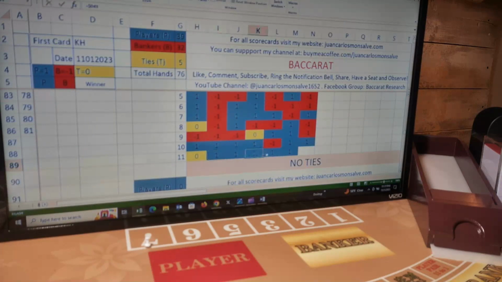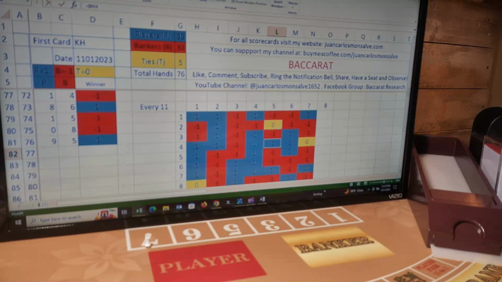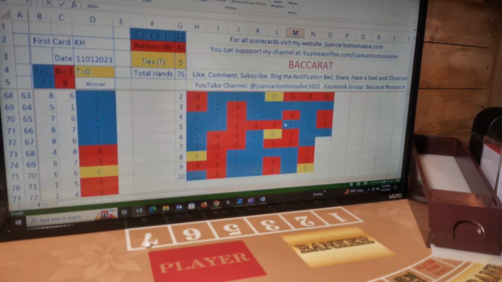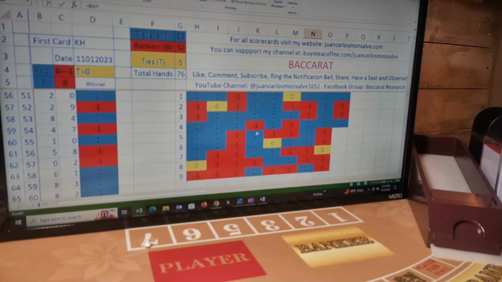I see here that we have 5 players, 4 players, 3 bankers, 3 players here, 3 bankers, 3 players, 2 bankers, one tie, 2 more bankers. In the 1 through 10, I see here 4 players, 3 bankers here. I see 5 players, 3 players, 3 bankers. 1 through 9, I see here 5 players in a row, 3 bankers, 3 bankers in a row, 3 players in a row, 3 players in a row here.